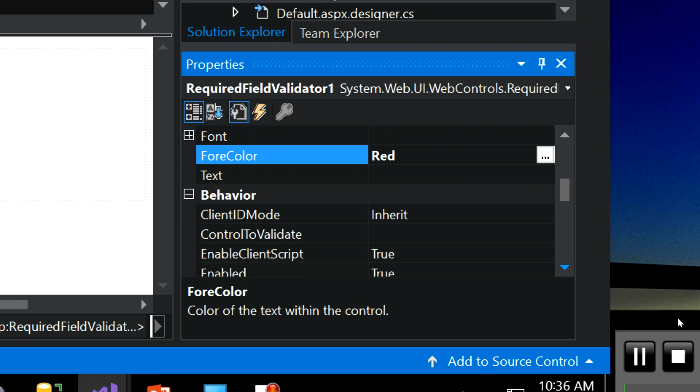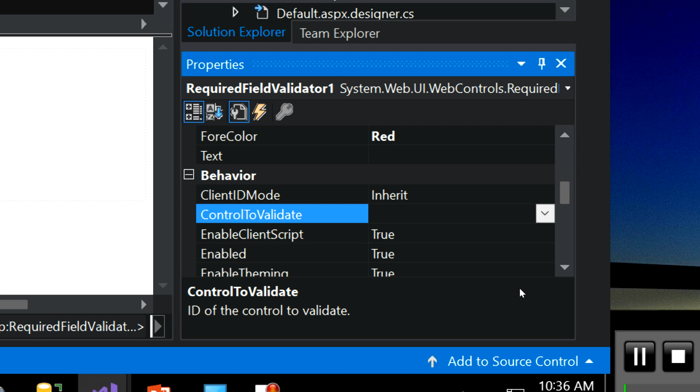Now, the most important single property for any of these validators is usually something like this: ControlToValidate, right? Here's where having a proper ID on the other controls is important. I'll get a drop-down list of things I can validate. So, now it's my ASP input. That's the one that I want to say, this is the one that is required. Has to be something in it, right? And that's all it will actually take. That's it, okay? There are some other properties I could set if I wanted to, but there's really nothing else essential.